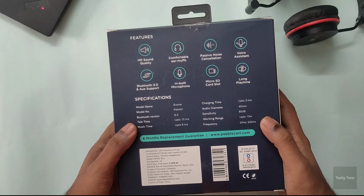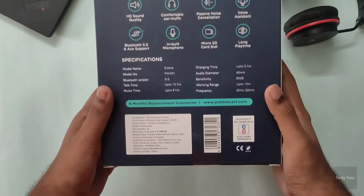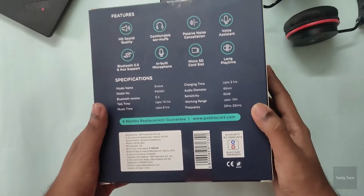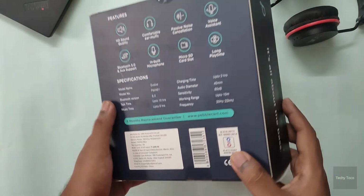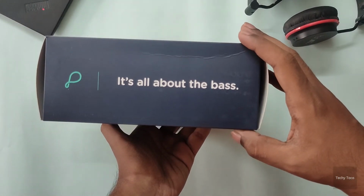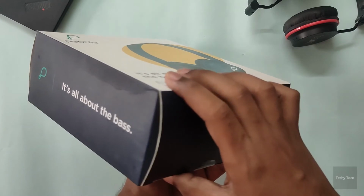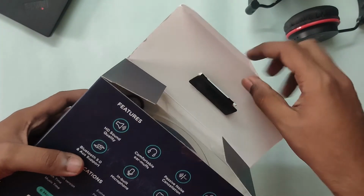Pebble advertises the device to be able to last for 8 to 10 hours on a single charge, with 3 hours required for charging. It houses 40mm drivers and the pair of headphones costs 2000 rupees, making it a cost-friendly option. There isn't much written towards the sides of the box other than that the headphone is all about the bass. And with that, let's open this bad boy up.